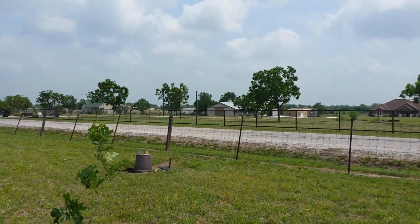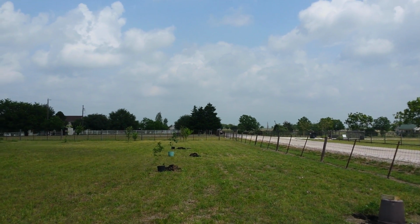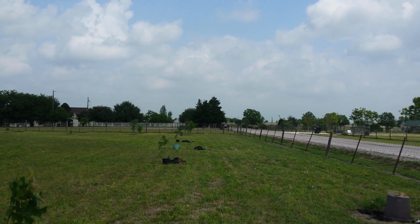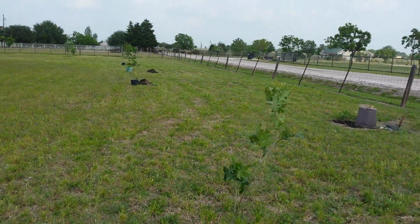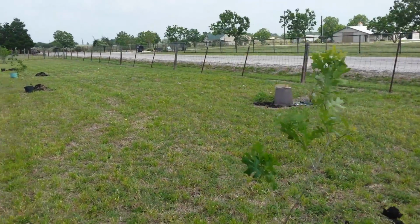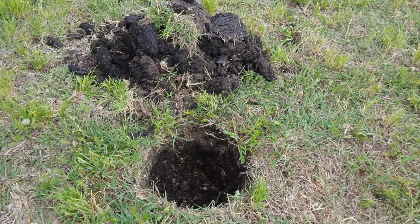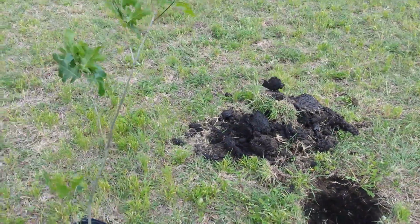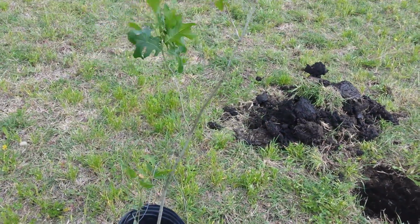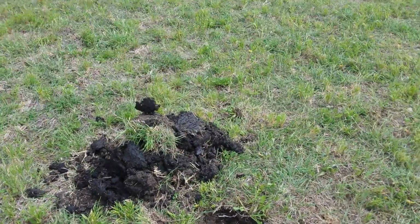What I'm doing here is planting them in a line. You can see my apple and peach tree clear down the end there. They already have drip irrigation coming off those. I'll extend that clear across here and put these on the drip irrigation. So I'll get these in the ground. Notice I made the holes oversized, just like I do on all the other ones, so there's a little bit of room for the roots. These aren't real big yet, so I'll put these in there, and it should be good.